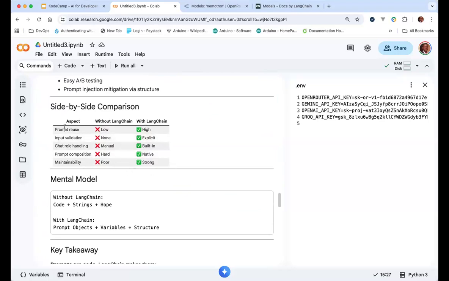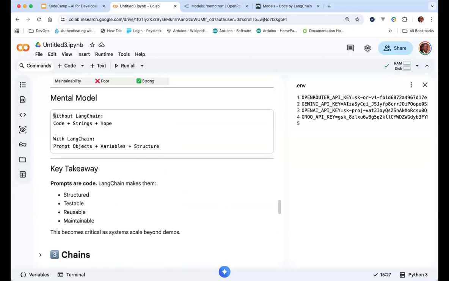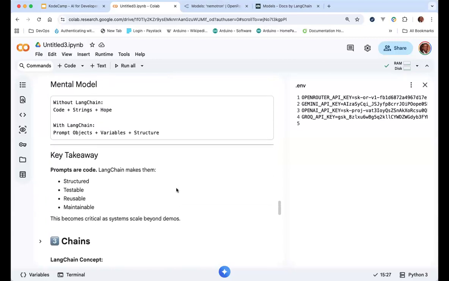The prompt you use is high, input validation is explicit, like I just showed. Chat role handling is built in, so you can easily just decide the role. So you will not even forget what the role is supposed to be, right? Prompt composition is native, and maintainability. So that's what prompts do. They make it really easy.